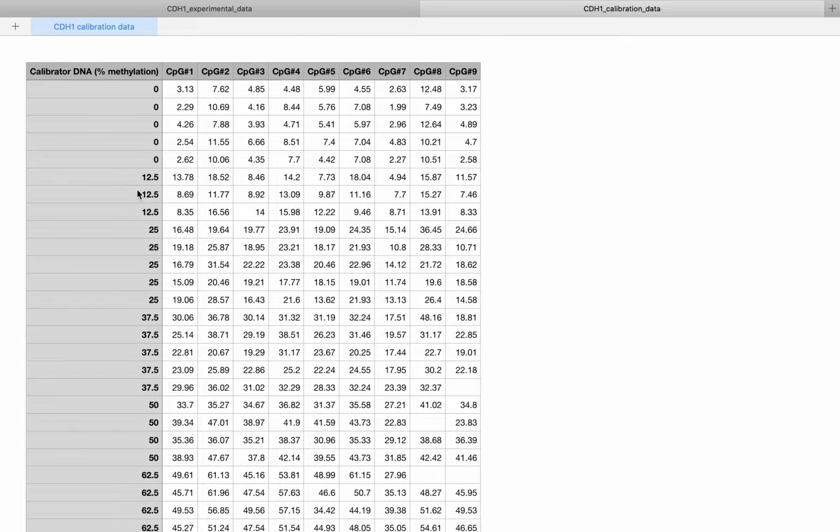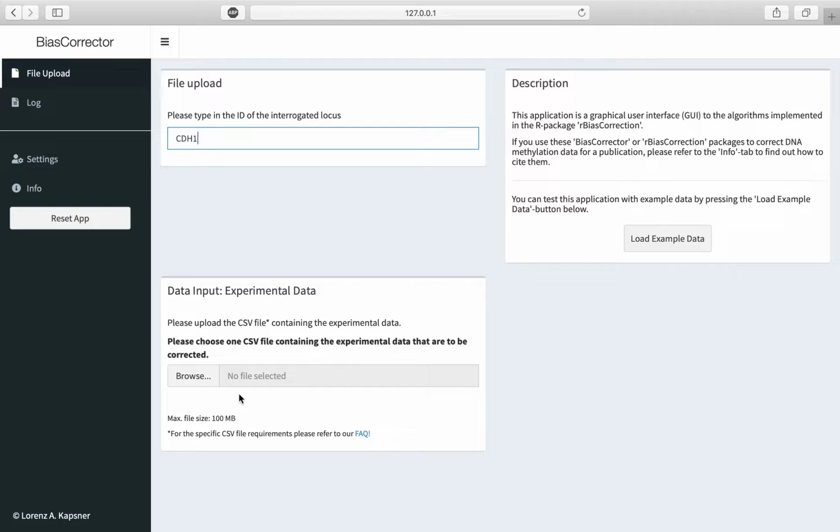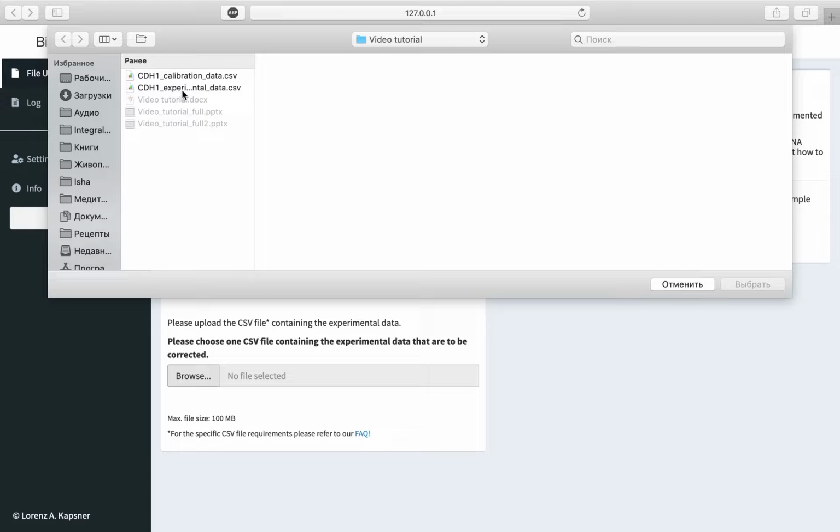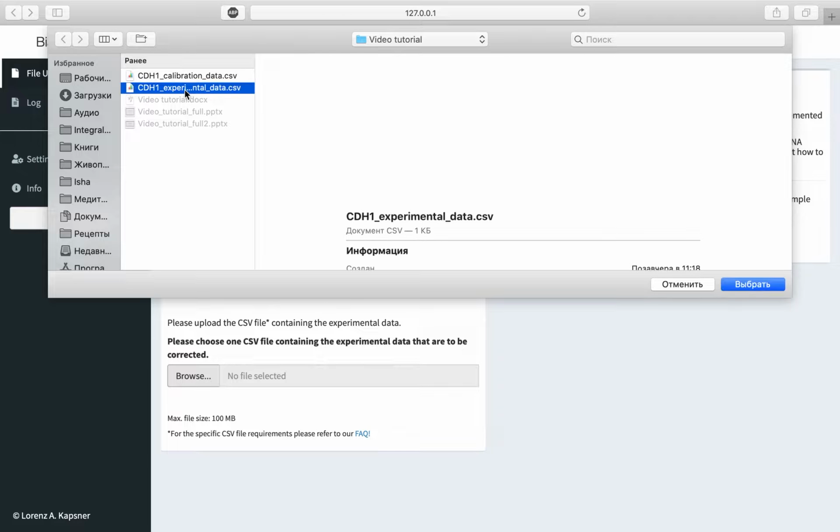This is a home page of BiasCorrector. We first confirm the use for research purposes and type in the locus ID. In our example, this is the E-cadherin gene. Next, we upload experimental data. So we select the CSV file with experimental data.